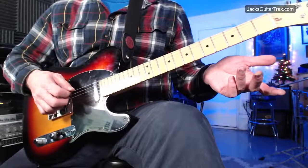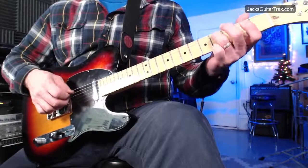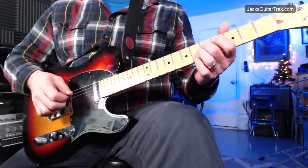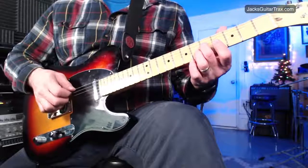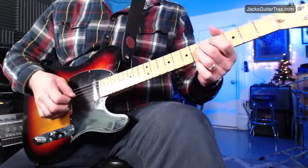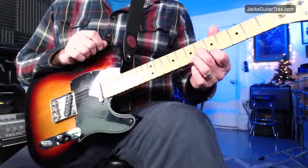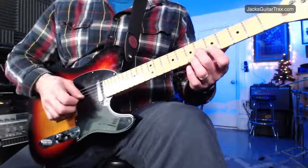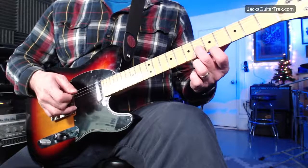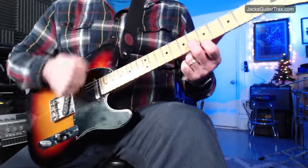So this is basically going up an A7 arpeggio. Root, 3, 5, minor 7. And usually I'll end up doubling up the G right here. So it's the 7 and the 5 there. And then to cap it off, what you can do is slide into the C sharp, which is the third from a half step below. And then end on the root.